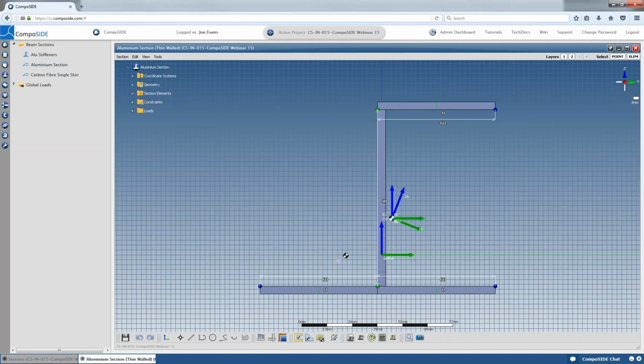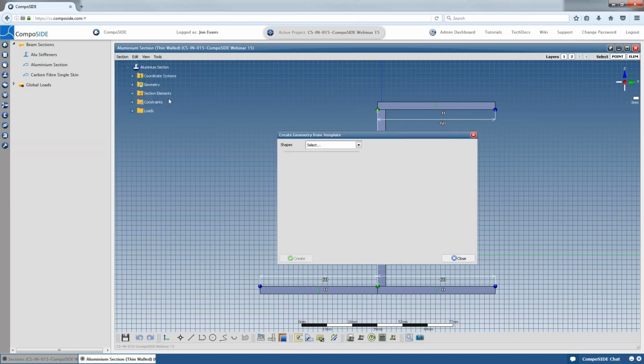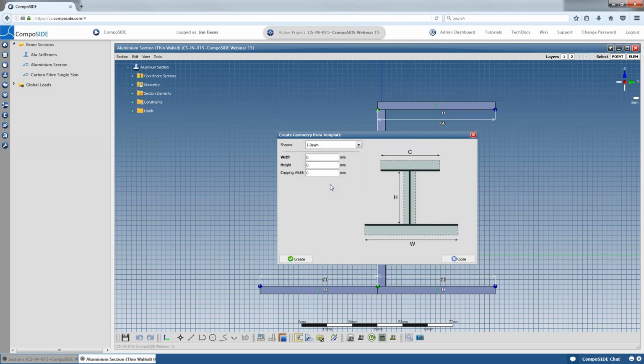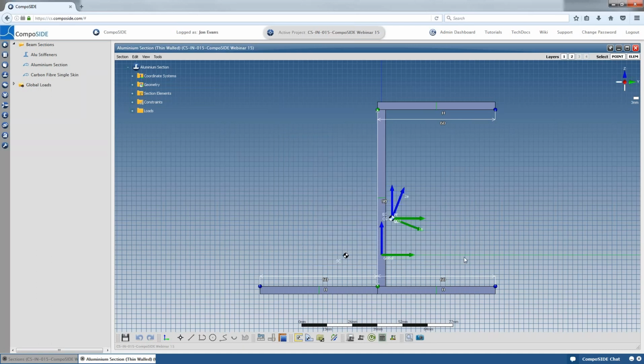And here you can create geometry by importing it from a DXF. We also have a few tools to help you create geometries very easily. So you can create a geometry from template, which lets you select a series of standard sections, so C-beam, L-flange, hollow rectangular, and I-beam. And once you put these in, it's all parametric, so you can update this very, very quickly, and add materials to different sections or all of the section as you need.